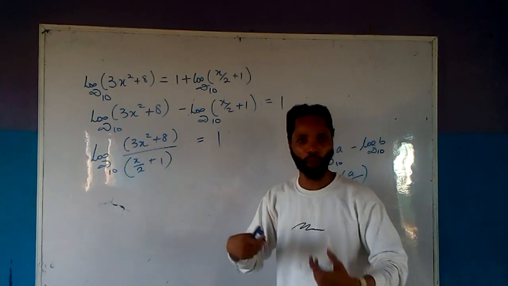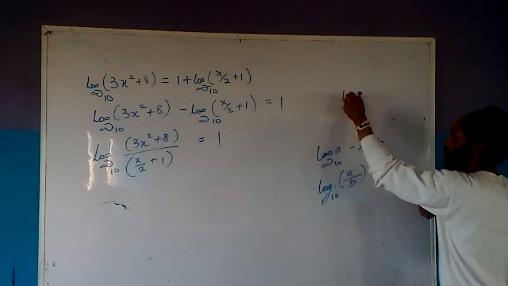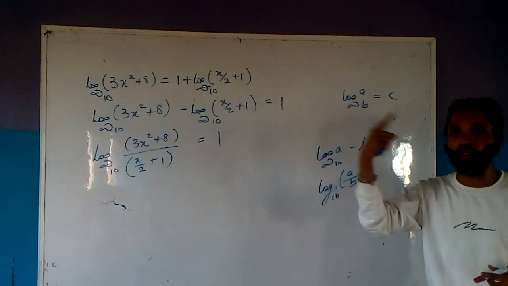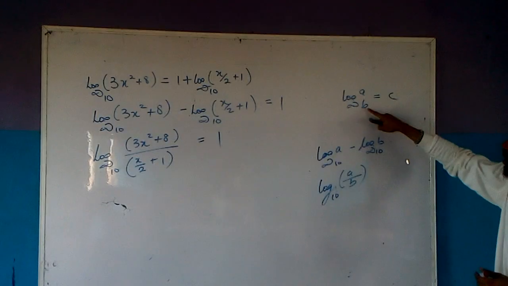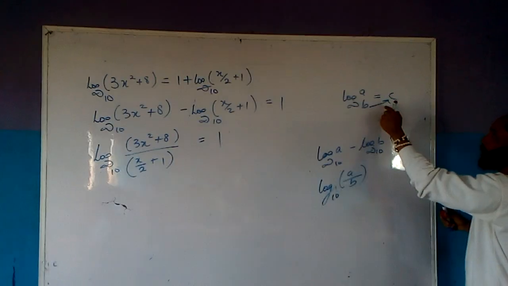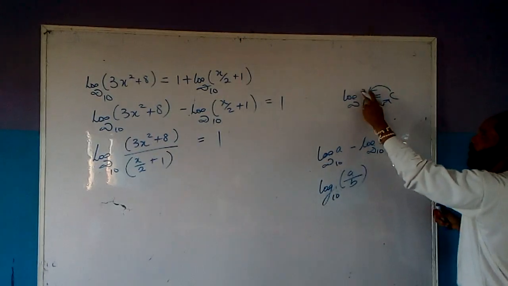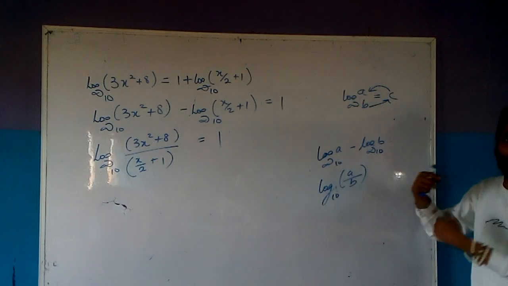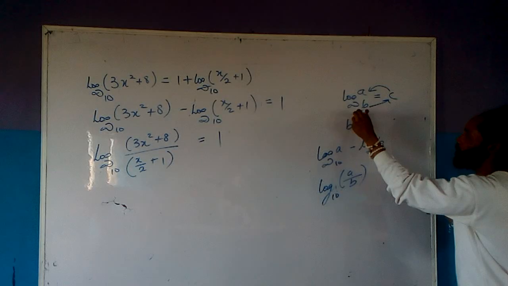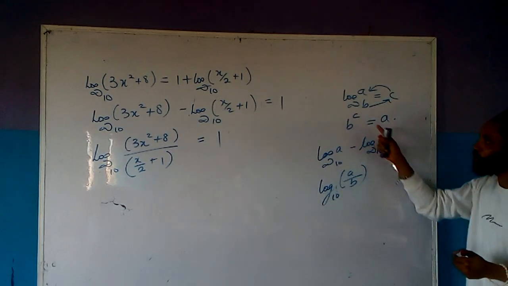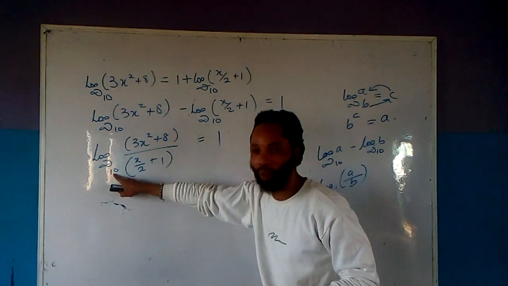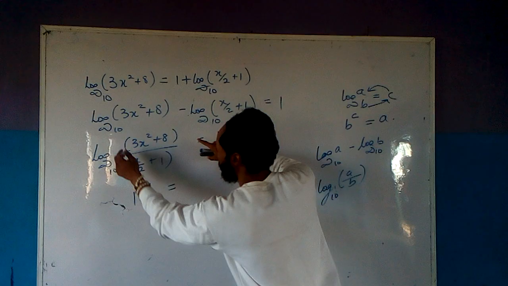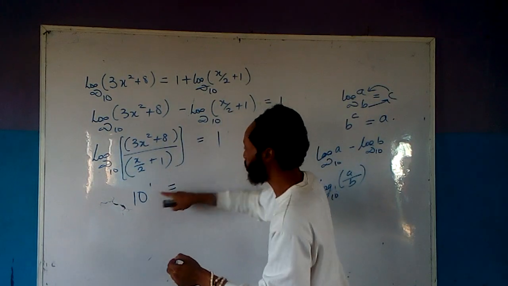Now, if you understand your properties of log, if I say log A in base B equals C, what does this tell you? If you convert this to indices, this will be B raised to power C equals the argument. The base raised to your answer equals the log. So you will get B raised to power C equals A. So I could do this. What is my base? The base is 10. So I say 10 raised to power 1 equals the log. Look at the log here, everything here. 10 raised to power 1 equals this.